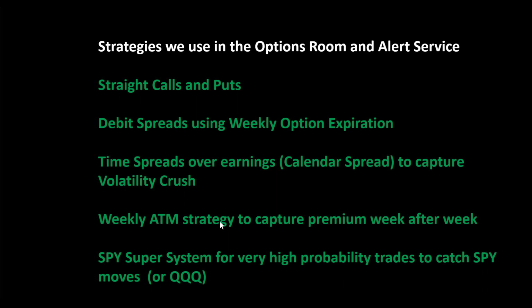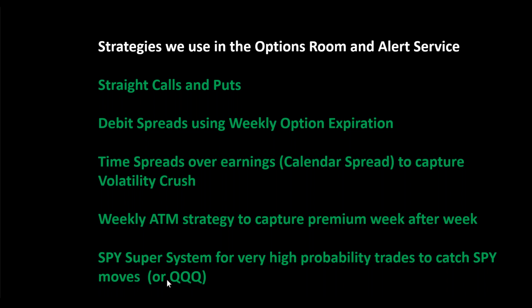And another one is called the weekly ATM strategy. This is a strategy that we use to sell premium every week on stocks that are neutral to bullish. So we basically sell in the money puts or at the money puts on a stock, and we keep a much later dated long put out in the future to protect that. Basically, we're going to be selling puts this week and next week, and then we're going to have a long put that's out 4 to 6 to 8 weeks in the future, and then we just keep selling puts against it each week and bring in premium.